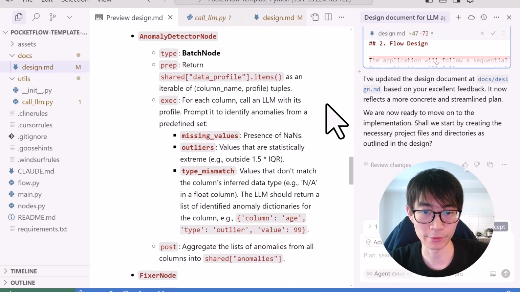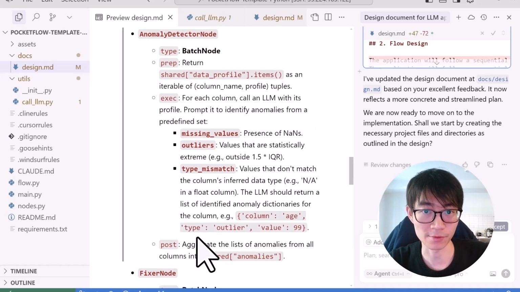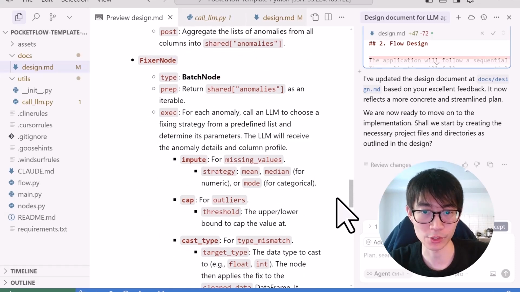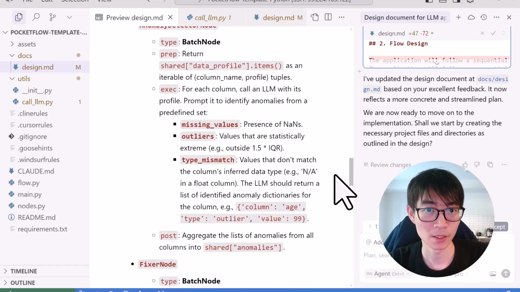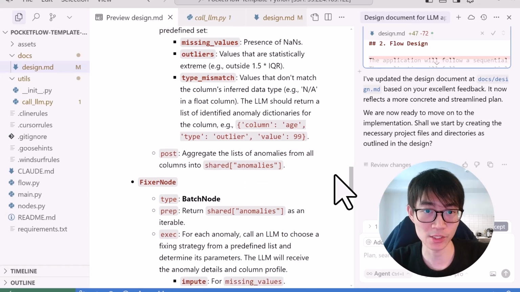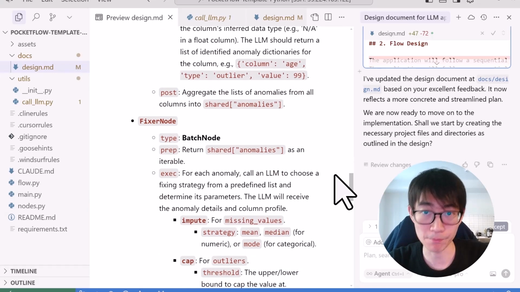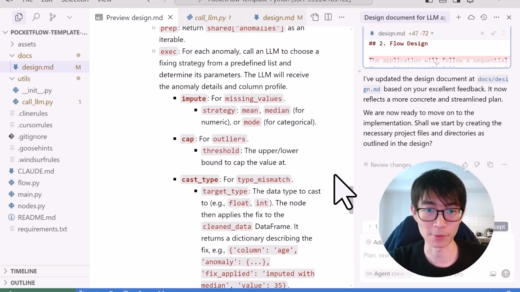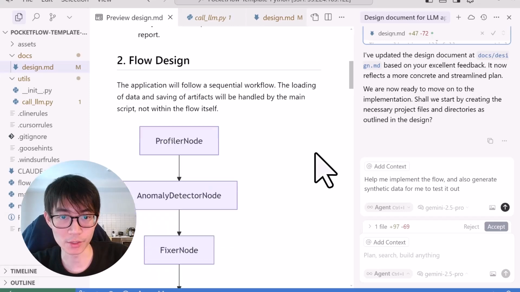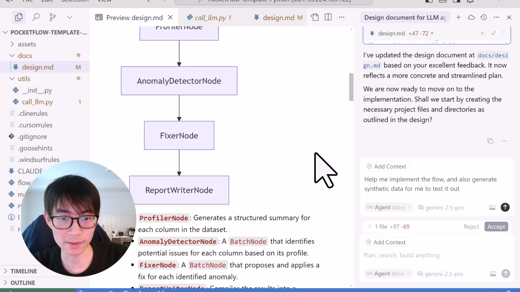And for node design, we have concrete definitions of different anomalies: missing value, outlier, type mismatch. And for each of these issues, we also have a list of parameterized strategies that we can ask the model to decide. Both the anomaly detection and the fix nodes now become batch nodes to go through each anomaly one by one. Now, this version looks much simpler, and better for me.